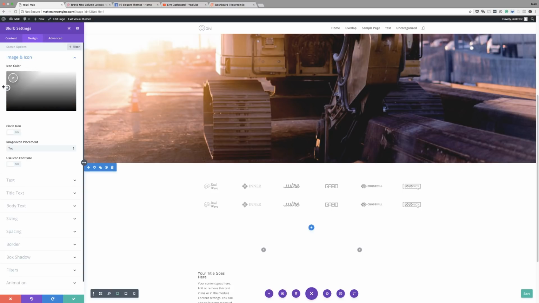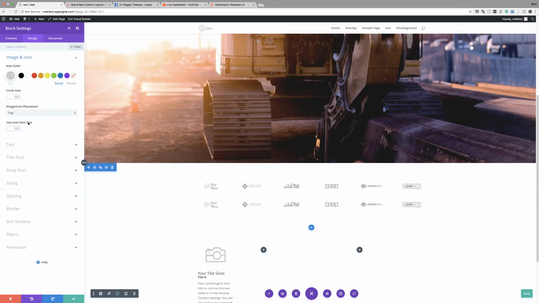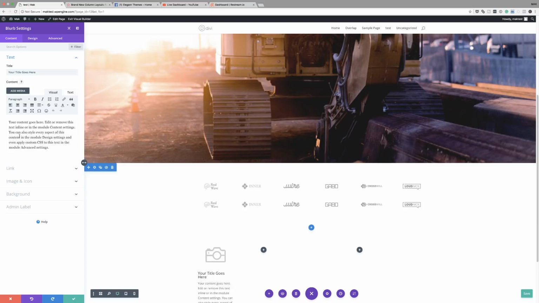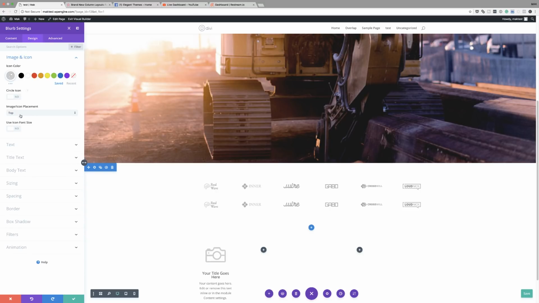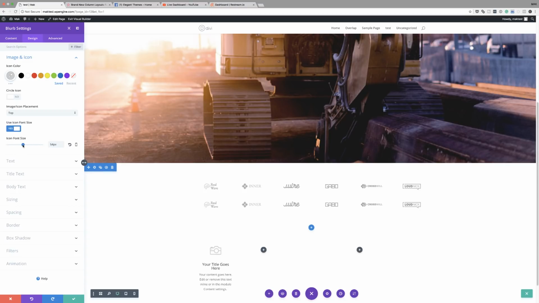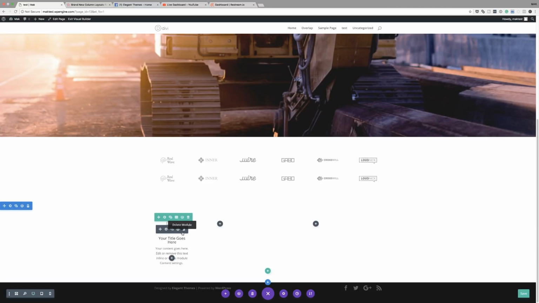So for now, I'm just going to use grays, okay? I'm not going to go crazy with the colors. And then I'm going to go back over here to the title, and then I'm going to reduce this text because it's a bit too much, like that. And then I think one more thing I need to do here is just to center my text, like that. Oh, and also on the image and icon, I'm just going to make this slightly smaller. So I think 54 works. Okay, great. So now I have my blurb in position.